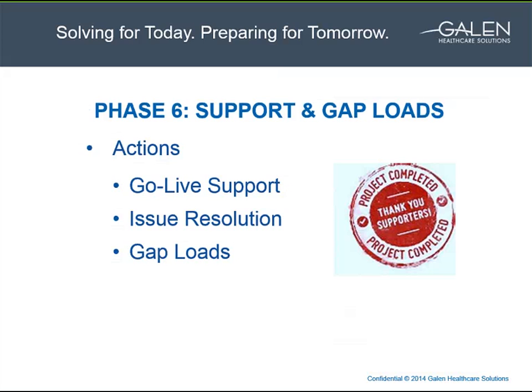So for issue resolution post-conversion go-live, any issues that were identified that were unresolved are tracked. Typically what I find is that there's discussion at that point as to whether the issue was something that should have been detected in testing and wasn't. Is it considered in scope to fix, or is this something new and different that wasn't anticipated, and therefore maybe out of scope? Discussions take place, maybe some follow-up contracts to the conversion. This is all the details that get worked out post-go-live. It's very common for issue resolution to take place over a week or two after the conversion.